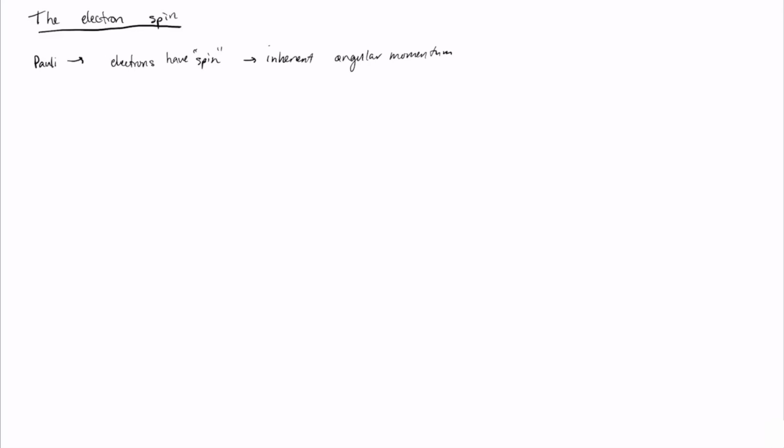So this is not what Pauli actually suggested. The viewpoint is not that electrons are physically spinning or rotating in space, but the way that this looks, you would see something similar coming out of the math if you derived it as though it were a ball with a particular charge on its surface spinning in space. And so this is where it comes from, and the name for spin has kind of stuck. But really what it means is that it's an inherent angular momentum. And because it's an inherent angular momentum, it actually will follow a lot of the same rules as orbital angular momentum. So why don't we compare some of those previous rules real quick.